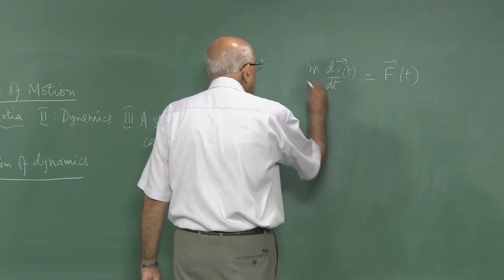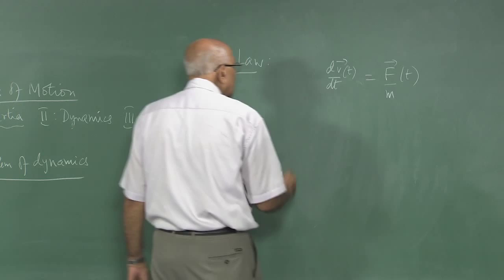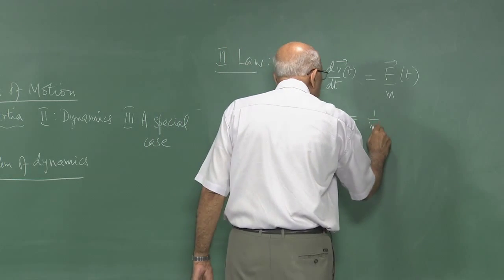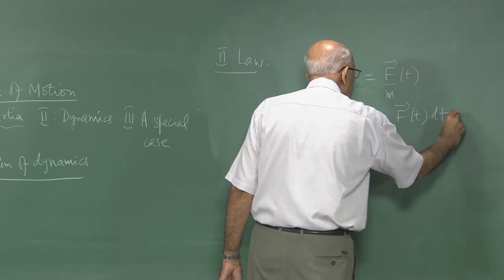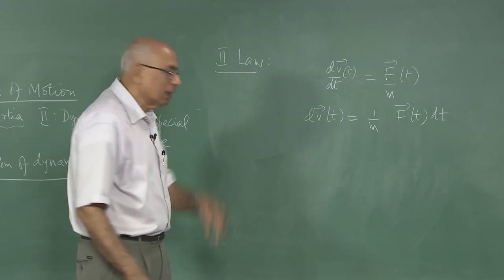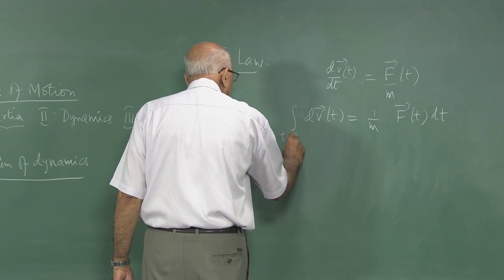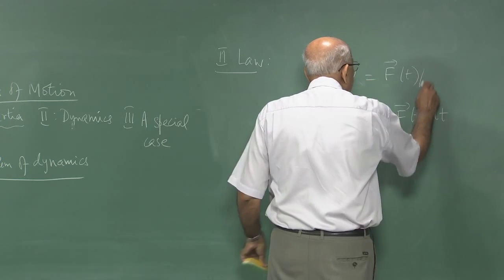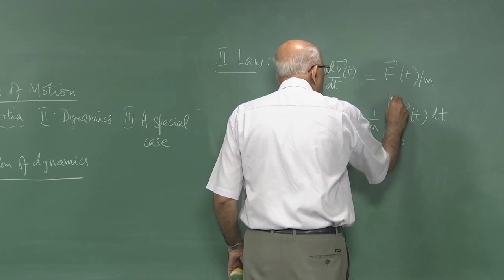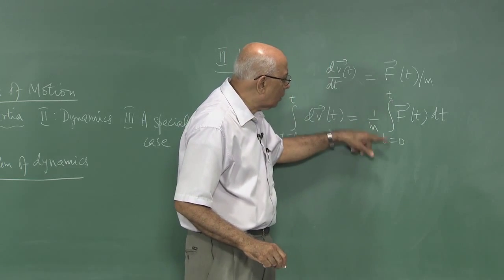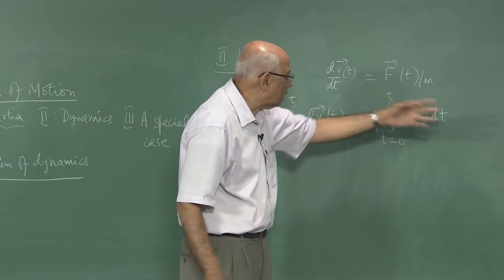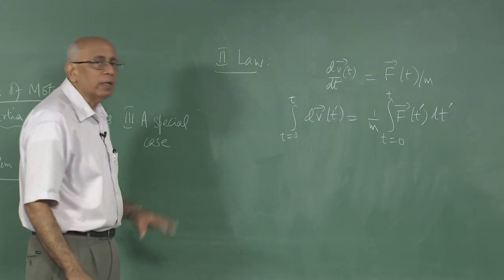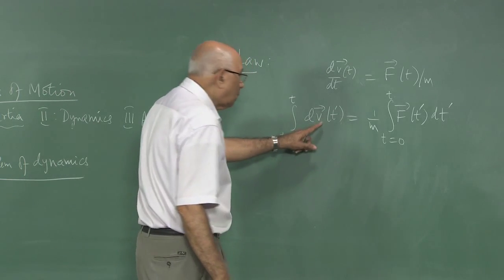For instance, I could take this equation and bring m to the right hand side, that is just a constant, and then integrate both sides by multiplying by dt, so you have dv equal to 1 over m, which is a constant, times a function of t dt on this side, and I integrate both sides from time t equal to 0 up to some time t. These are definite integrals from 0 to any given specified time t, so I need to use another symbol for the integration variable. So let us write it in this fashion. It is always a good idea to keep variables distinguished from each other. And then this quantity here is a total differential.